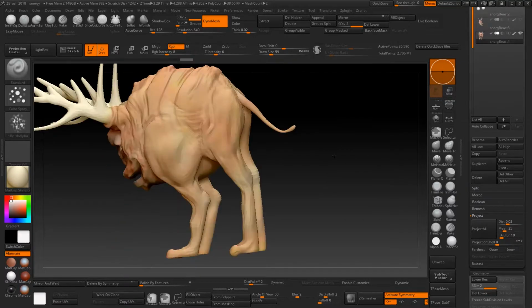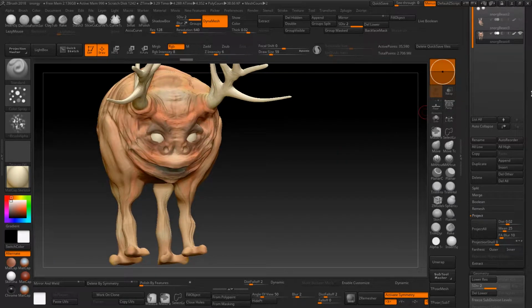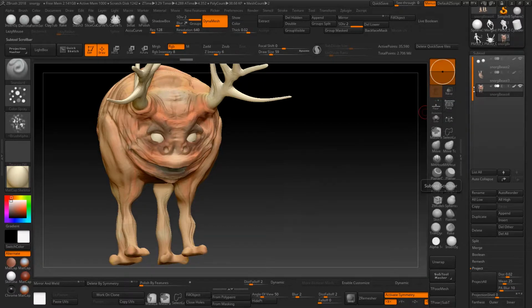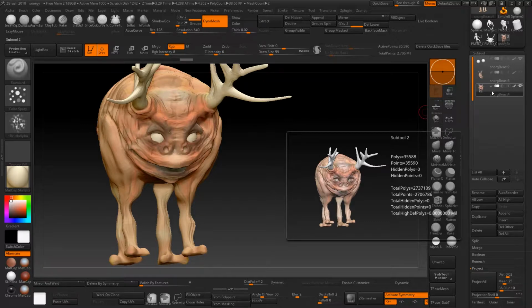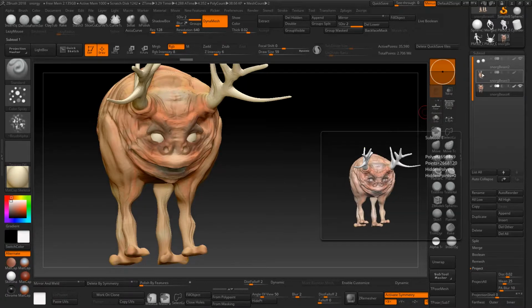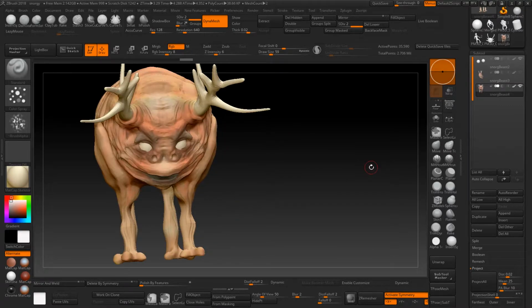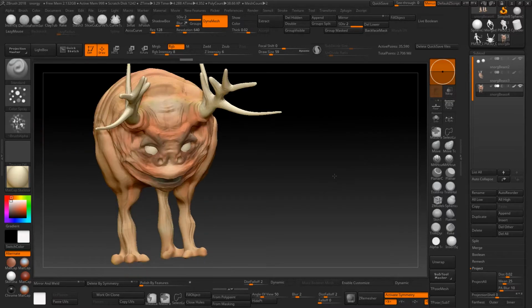If I hover over the subtools, I can start to see the advantage of using project all, and that's where I can have high detail with a low polygon count. So this version where I've been running project all on this subtool has roughly 35,000 polygons compared to my original, which had 2 million polygons. Going through this process will give me a model that has better arrangement of polygons that conforms to the high quality version that I originally had.